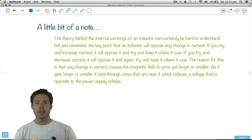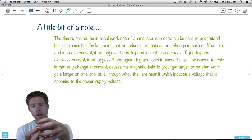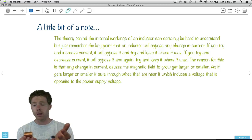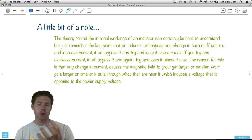The way it does that is anytime we're changing the amount of current in the circuit, we're changing how big that magnetic field is, so it either grows bigger or it gets smaller. And of course, if it grows bigger or gets smaller, it has to move to get there. And we know that anytime we move a magnetic field through wires, it cuts into those wires, induces a voltage, and this voltage is opposite to the power supply voltage. So that's how it does the thing of opposing anything that you're trying to change.